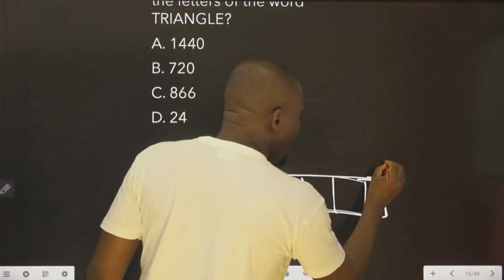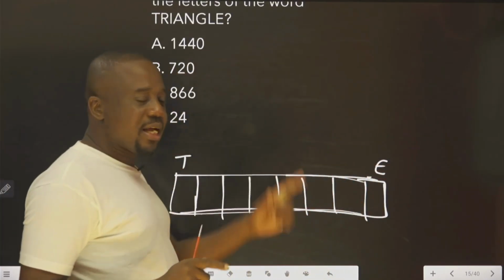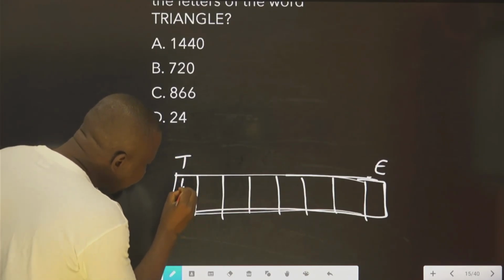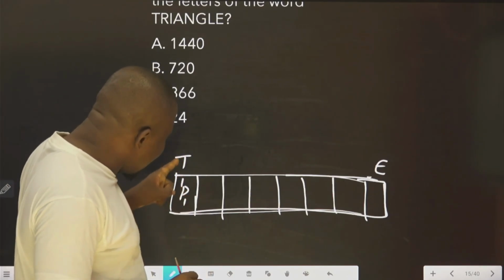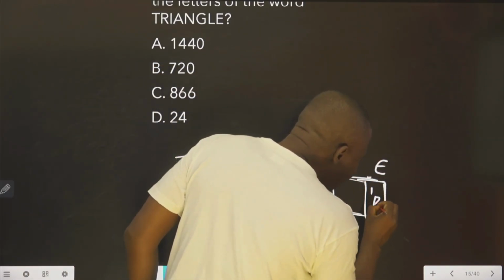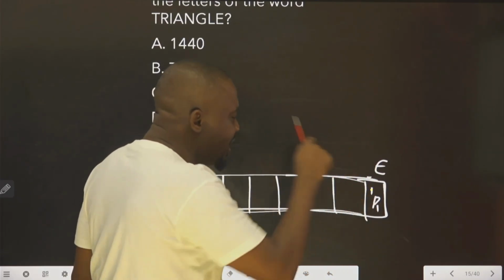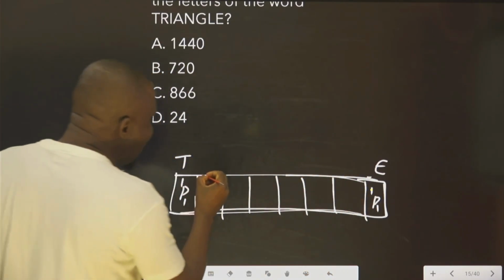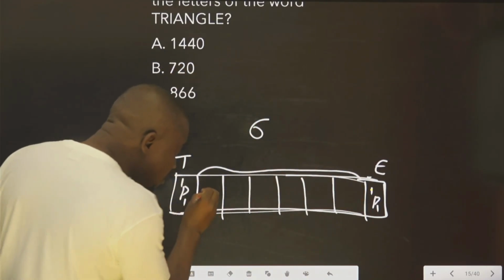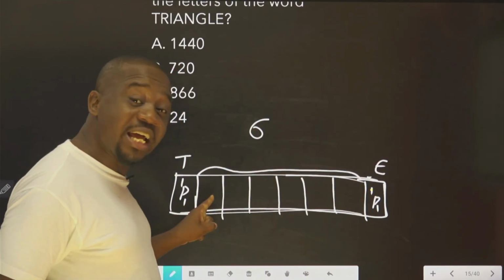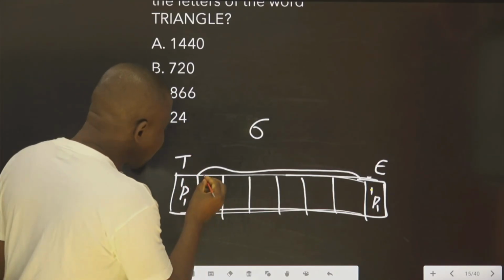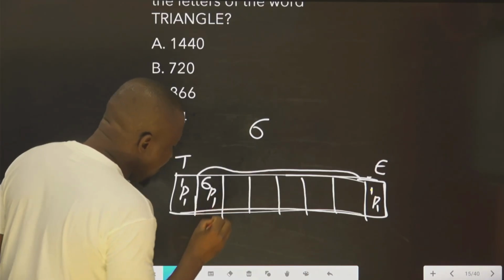For this first part, T will compete here. Only T. E will compete here. Nobody will compete with E there. Now, this first one, it means only one will compete for one position. Only this one will compete for only this box. Only E will compete for only this box. How many are remaining here? 6. 6 are remaining. Out of these 6, for this first position, you agree with me, all of them will compete here. That is 6 letters will compete for one position.